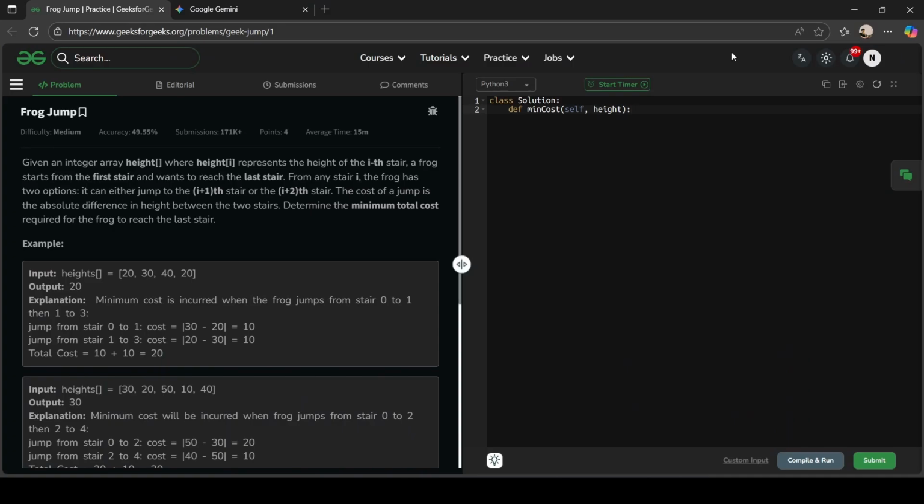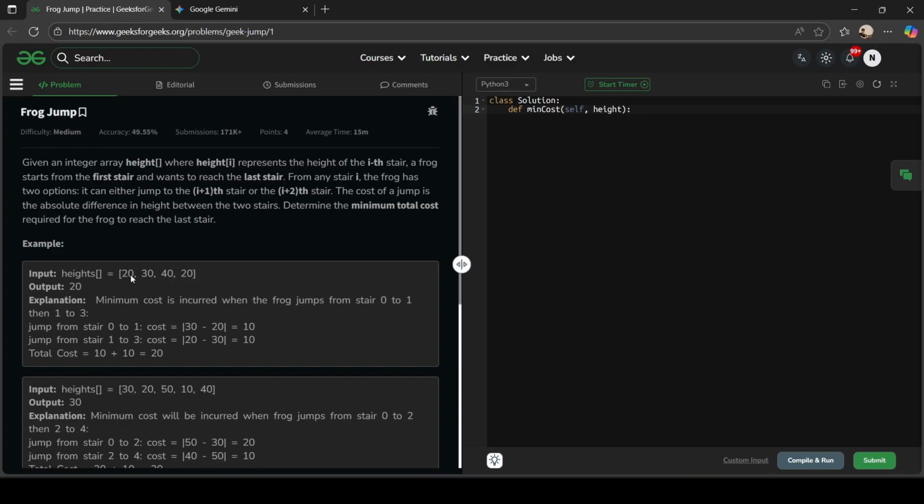In this video, we'll be trying to solve the problem of the day of 4th November on Geeks for Geeks, that is Frog Jump. So you will be given an array called height. Now, height will contain some values inside of it. Basically, you have to find out the minimum cost to jump from the starting element till the last element. Now, how we find out the cost is that it is the difference of the place from where you start and the place where you end. You're allowed to jump 2 steps or 1 step.